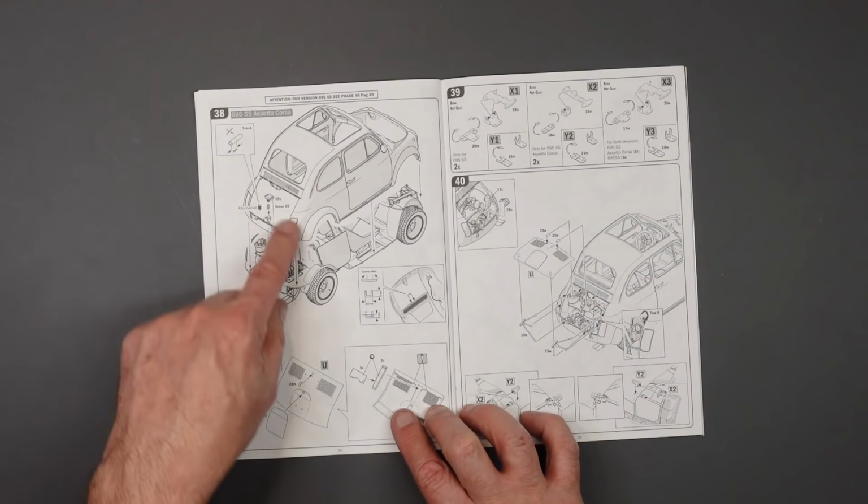And then going over here, we're going to fit the bonnet. Obviously, that's in the wrong place. And then we're going to fit the closed roof. That's weird. They're telling us to fit the bonnet there, and then they're telling us to fit the bonnet there. It's a bit strange. Unless this is the Assetto Corsa, and that's the road. No, that's got the Assetto Corsa seats in it. I don't know why they're telling us to fit the bonnet there, and they're telling us to fit the bonnet there.